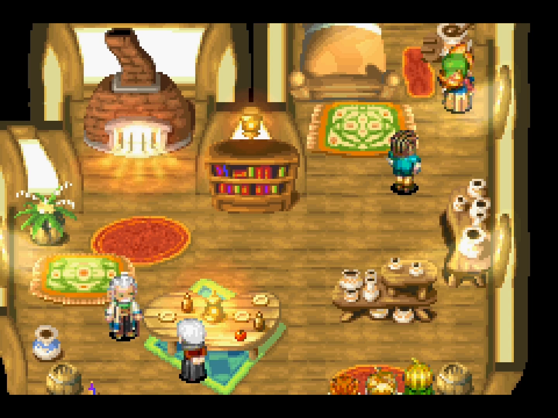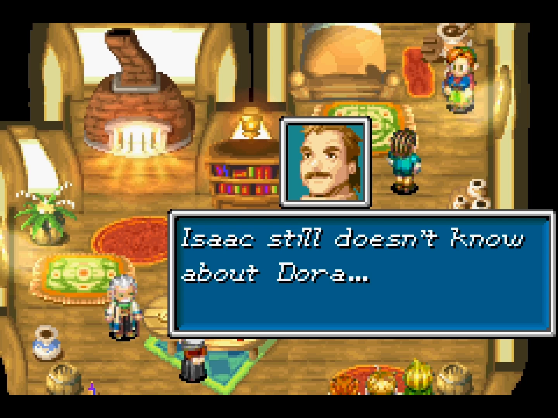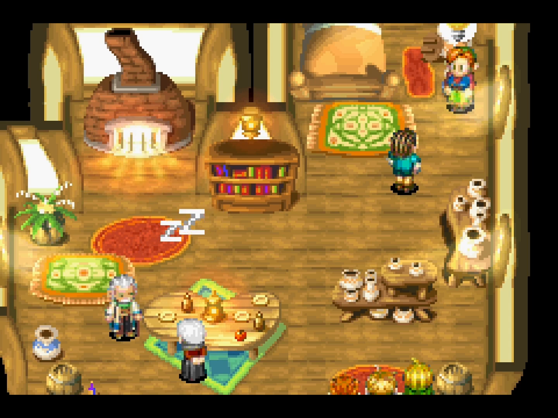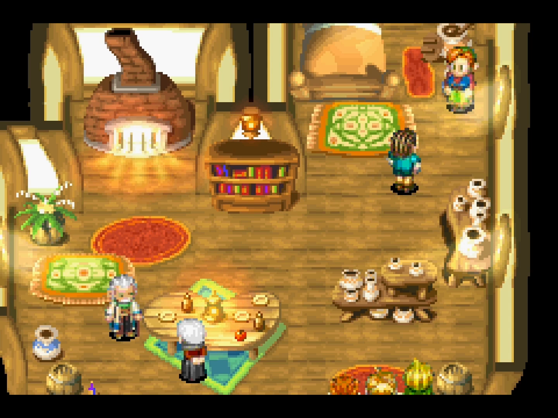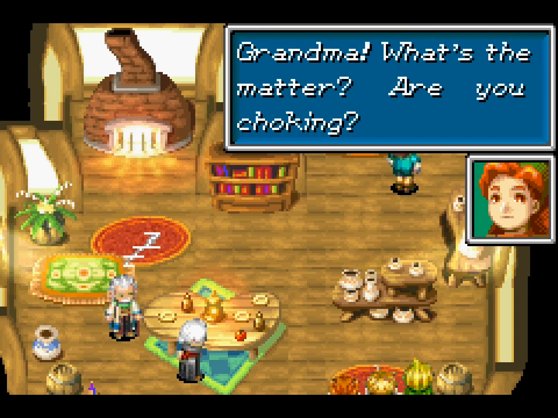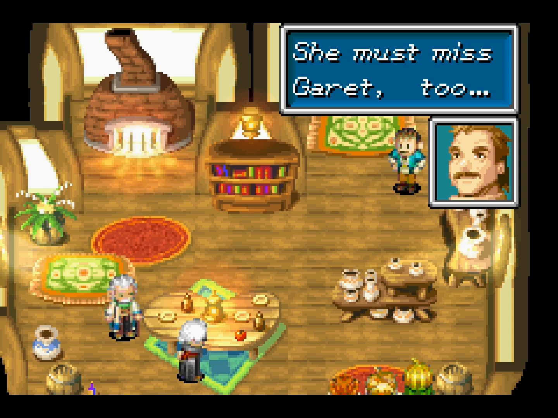Hey. What? Shouldn't we look for Garrett? Why? Isaac still doesn't know about Dora, right? Someone should tell him. You miss Garrett, don't you? You're looking for an excuse to find him. What? No, I just... I think so. Oh, hello. Grandma, what's the matter? Are you choking? It's Garrett. She must miss Garrett too.